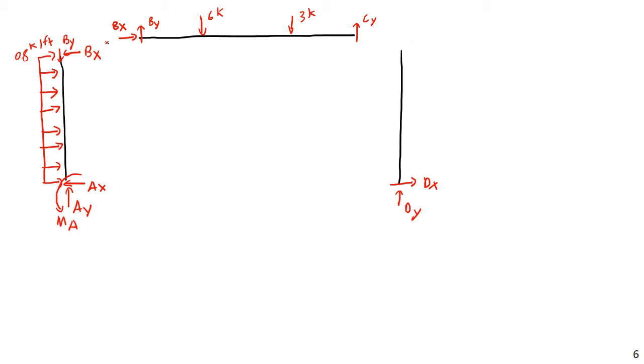And if Bx is acting to the right here, Cx would have to go to the left here, and Cx would have to go to the right here, and Cy would have to go down here. Again, you can assume whatever direction you want, you just have to assume compatible joints. So, question, why didn't I have a moment on these joints? Because they're pins. By their very definition, pins cannot transfer moment between them.